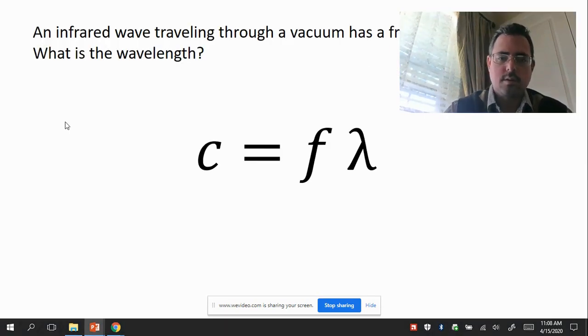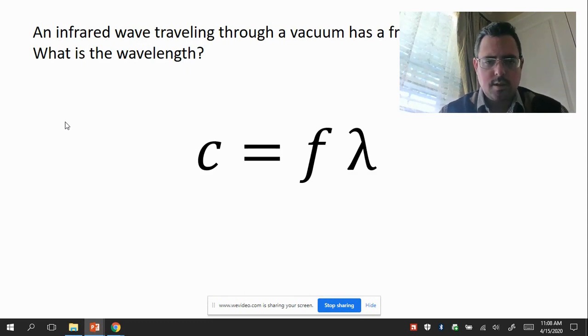Today we're going to talk about scientific notation and how we can do scientific notation calculations using an online calculator. If you don't have a calculator, you can use a computer or a phone and solve these problems. The first problem we're looking at today is straight out of the work that you've done this week.